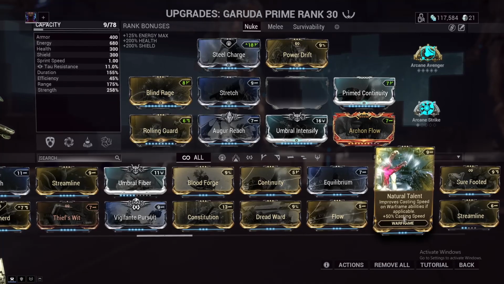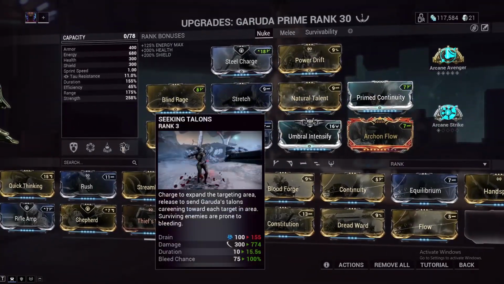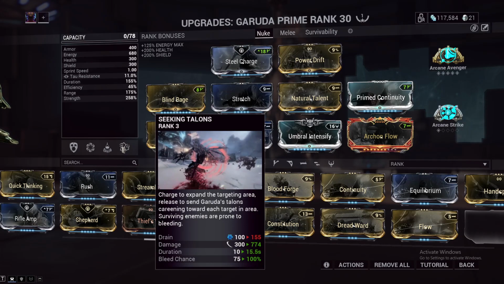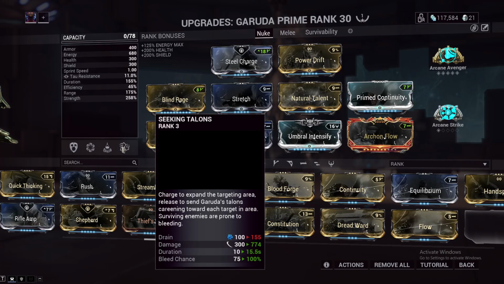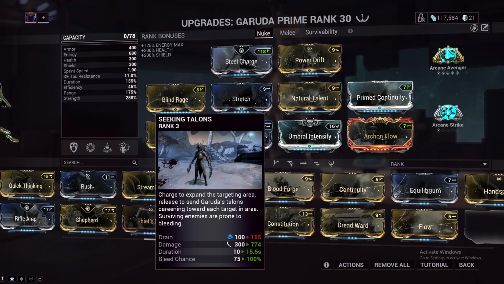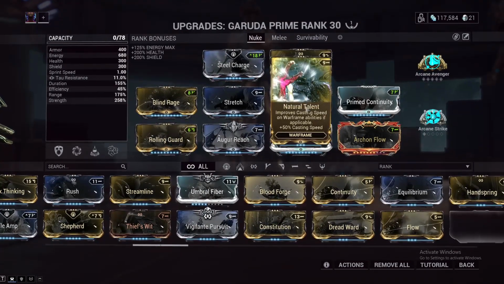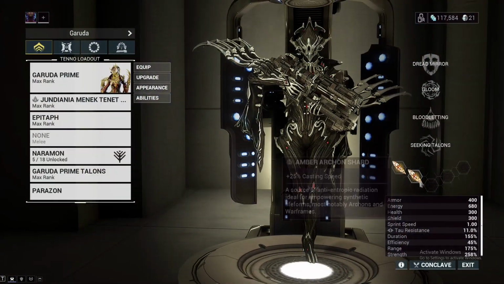The one that I would suggest the most, though, if you're not using an augment, is Natural Talent. Seeking Talons has a very long cast time. It is kind of annoying just to be sitting there and not getting that damage out. So what I recommend over any other mod, if you're not using an augment, is Natural Talent. You'll see I'm not using Natural Talent because I have 2 Amber Archons for casting speed.